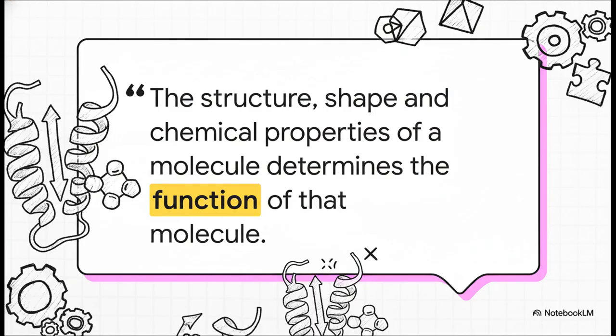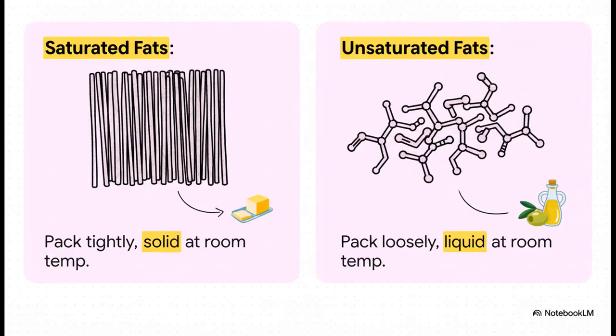The specific three-dimensional structure of a molecule is what determines its job. You change the shape, you change the function. It's that direct. And here is a perfect example. Saturated fats, like you find in butter, have these straight, linear tails. This lets them pack together really tightly, which is why they're solid at room temperature. But unsaturated fats, like olive oil, have a double bond that creates a kink or a bend in their tail. Because of that kink, they can't pack together tightly, so they stay a liquid. Think about that. Butter versus oil. A massive difference in properties, all because of one little bend in the molecule's shape.